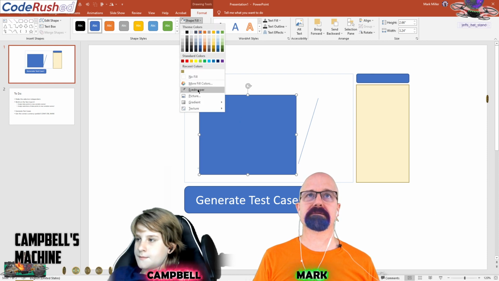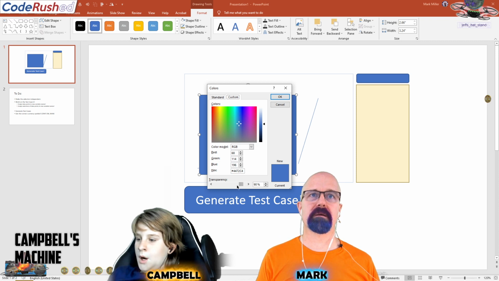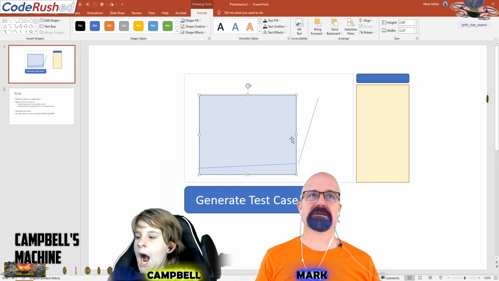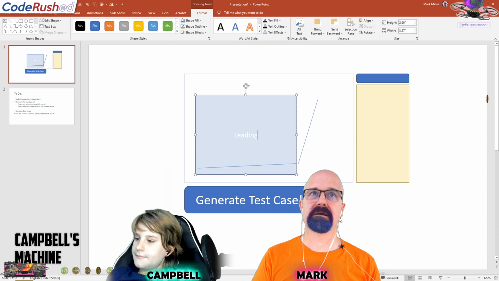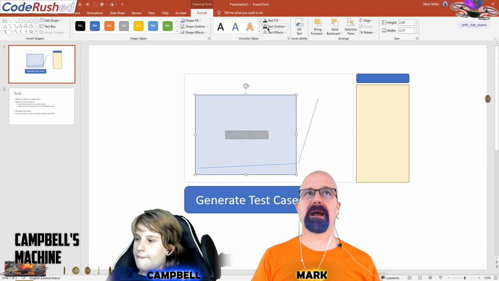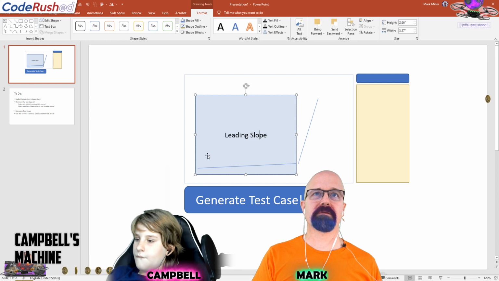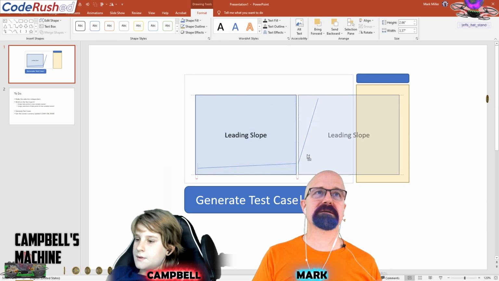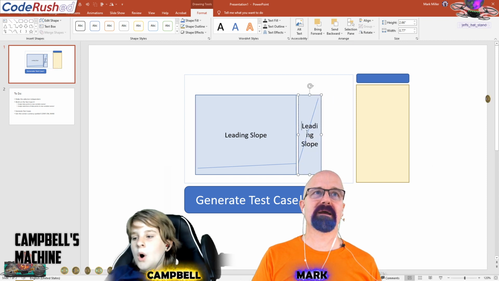Give me a second. So I'll show you a little bit more about what I'm talking about. Let's make it really transparent. Like that. I want to select that and give it a name. I'd call this leading slope, like that. Maybe make that text black instead. And then I want to grab this and select that. Maybe call it trailing slope.